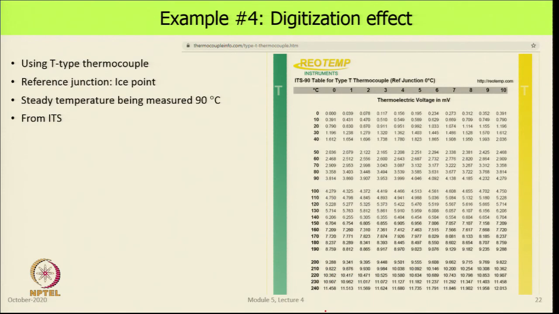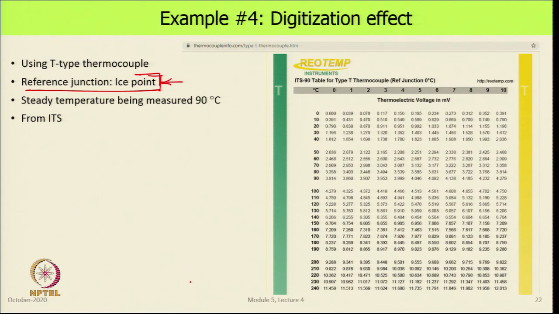For thermocouples, we have to worry about another thing. The reference junction is an issue, and this can be quite significant, as we saw in one of the catalogs. The best practice is to use the ice point, because it is very easy to make. It is nothing but take a thermos flask, put ice and water, and make sure that it stays as ice and water, and you will be at 0.01 degrees Celsius. Hopefully that water is pure or very clean, RO water or distilled water.